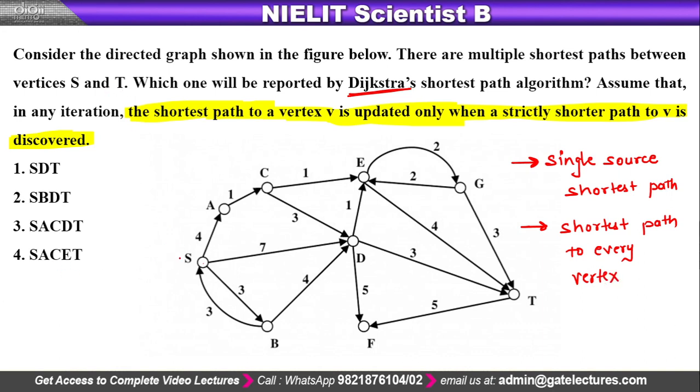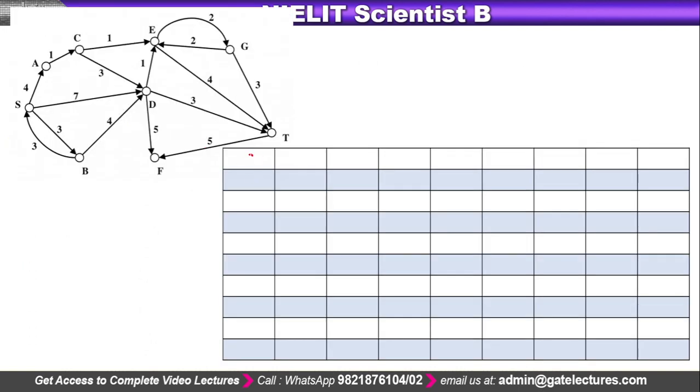ठीक है, source vertex आपका S और T बताना, ठीक है? तो source will be your S. All these nodes except your source node will be given weights, that is infinity, ठीक है? तो आपकी table है ये. यहाँ पे सबसे पहले what we will do, we will write the S, A, B, C, D, E, F, G and T. Similarly S is zero, all these nodes will be given what, infinity as their value, ठीक है? सारी nodes को हमने infinity value assign कर दी.